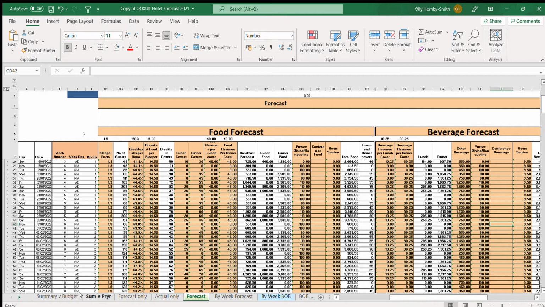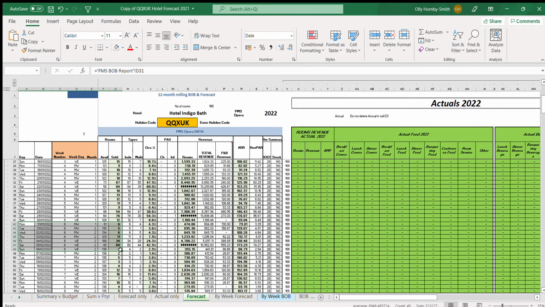So there's many tabs down the bottom here. The only one you need is forecast, which is the day by day. We are only interested in the week that we're going into now, which is, actually this is the right one. Yeah, Monday the 31st of January 2022 up till Sunday the 6th. So don't be alarmed by how much stuff's on the sheet. There's actually quite a lot of information on this side that you don't need.